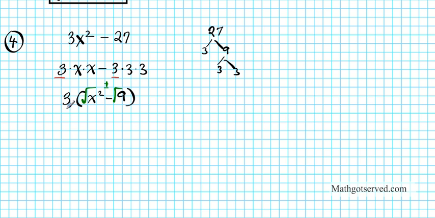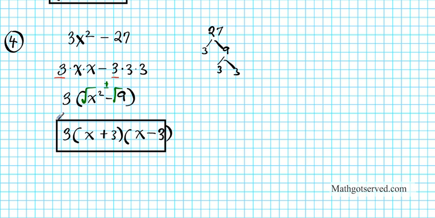So this 3 that has been factored out, you just simply bring it down. Square root of x squared is x, because x squared and x cancel out. Square root of 9 is 3, so you're going to add them, plus, and then you're going to minus them. Square root of x squared is x, and then minus 3. So you add and subtract the square root of these two terms. So there goes your factored form for that expression.